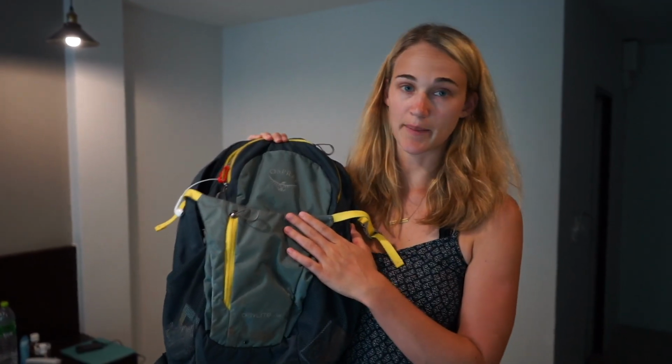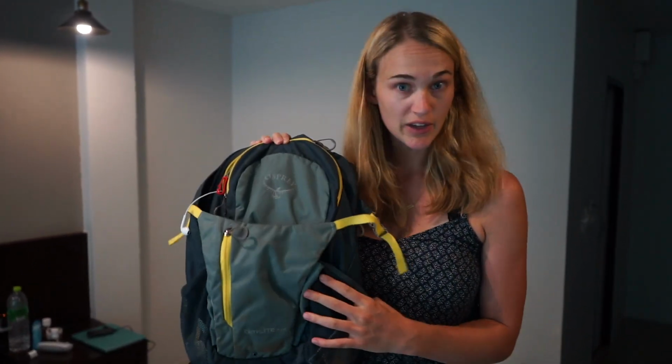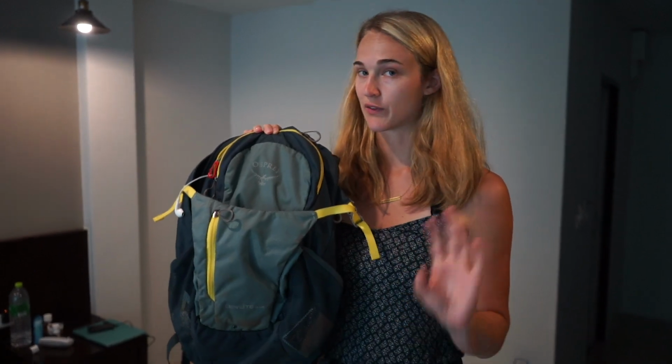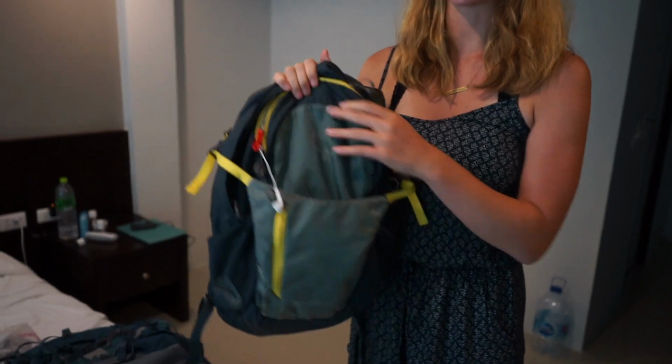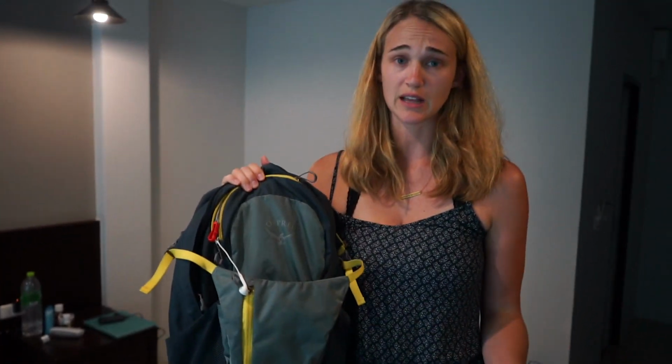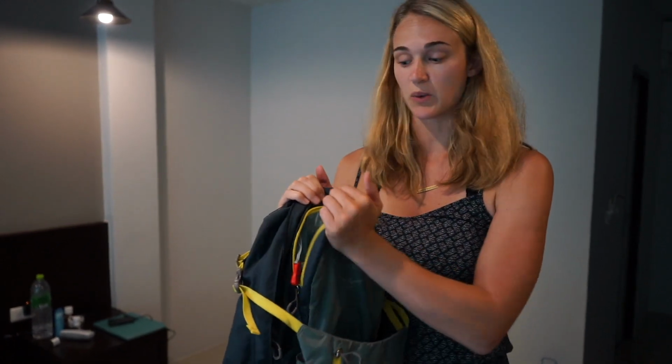My second bag, like I mentioned, is another Osprey bag. This is the Daylight Plus. Love it also. It has been great, simple enough and small enough, but it has a laptop holder and it's pretty sturdy. So we take this on all of our day trips, and I actually use this daily to bring to coffee shops and things like that. I will go through what's in this bag as well, but just to give you a quick overview, this bag has no clothes in it. It has my laptop. I'm super into photography, so I have a camera and a couple of lenses, and it has any other electronic cords and things like that as well.